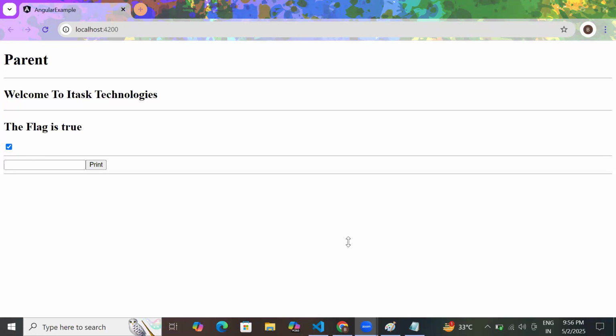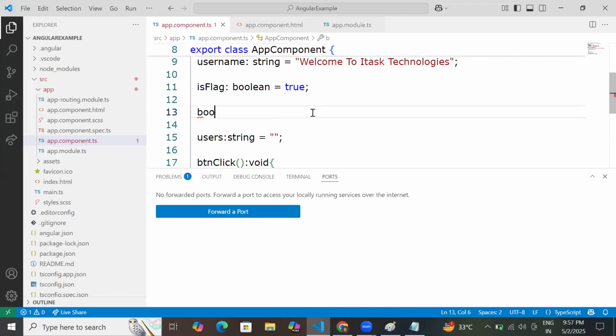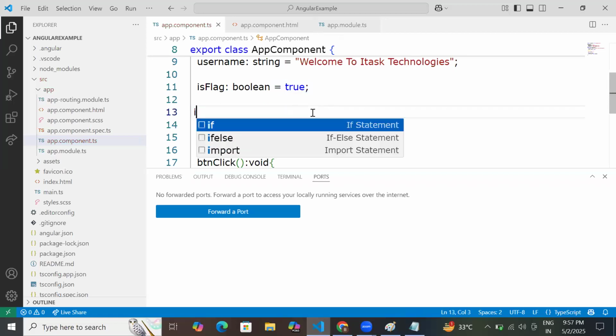So now, as a .NET developer, when we declare a variable, we used to write syntax like string name equal to Sachin. Here, that syntax is different. How easily can we grasp this syntax? See, in .NET, how will you declare a Boolean variable? You simply say bool isFlag equal to true, right? Here in TypeScript, you declare the variable, then tell the data type of the variable.